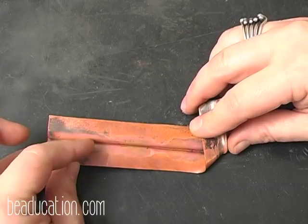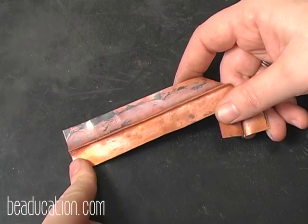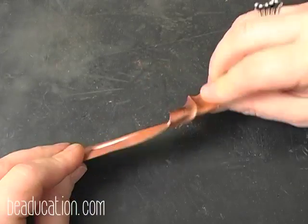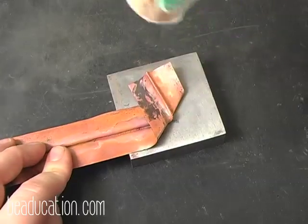If you like the valleys, you could fold this one up and over this way so that you would get a valley instead of all mountains, but that's personal preference. And so I have that fold in there. So I'm going to bring my bench block in. I'm going to have my soft blow hammer, and I'm going to just hammer that down.